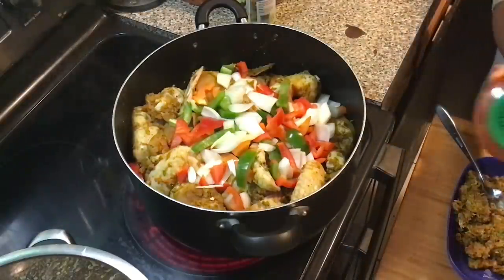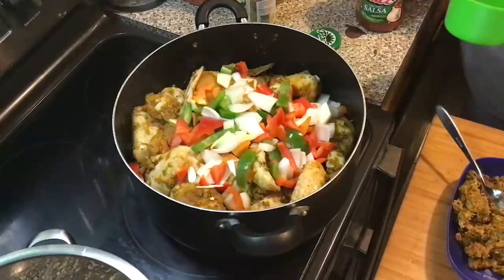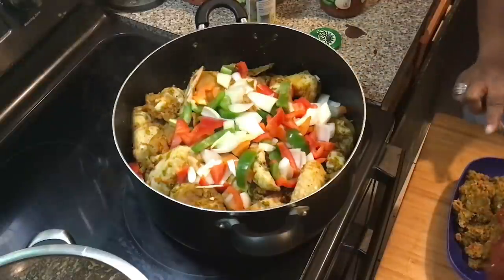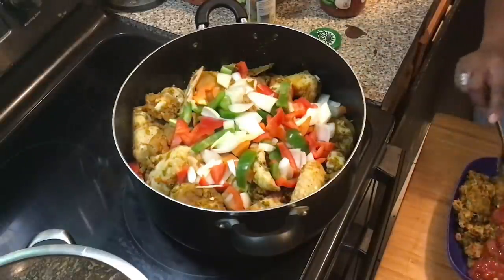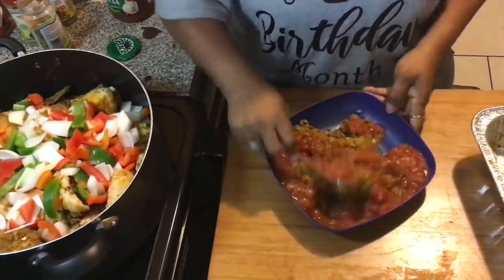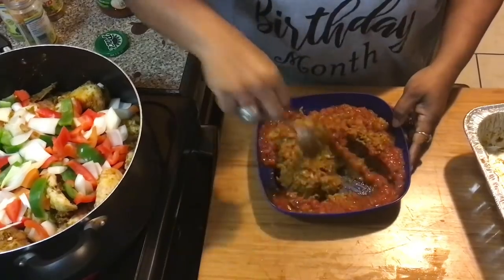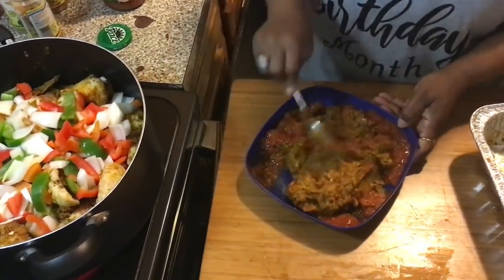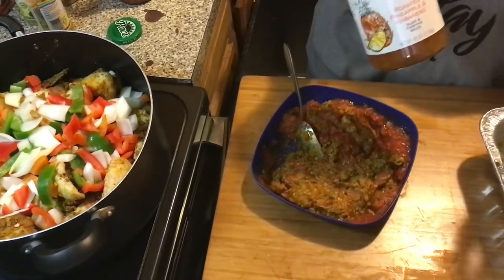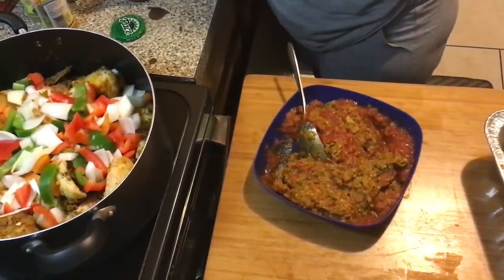Okay, so that's coming along. Here's my salsa. And I'm gonna add 1.5 cup of salsa, okay? I'm gonna mix it with this. One and a half cup of salsa. This is all the seasonings that was in the bottom of that pan. And this is my finishing sauce. Curry can be strong, and this is what helps balance it out to me. Otherwise, I don't like to eat curry.